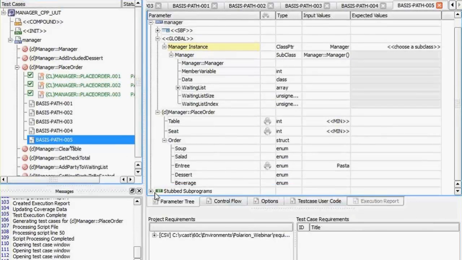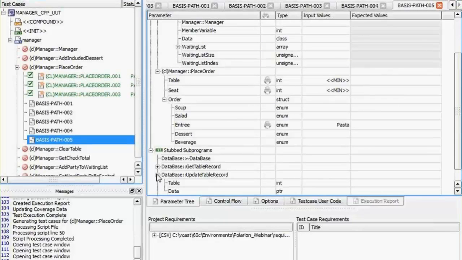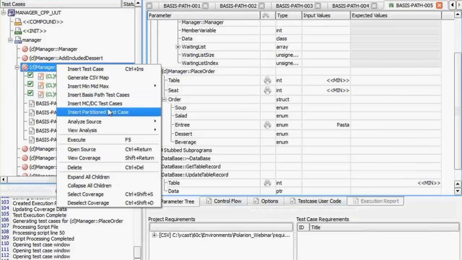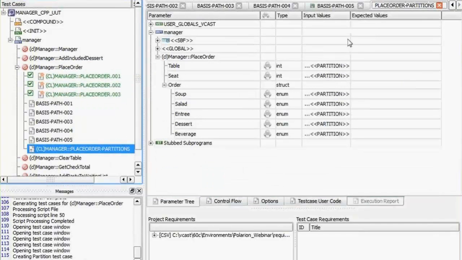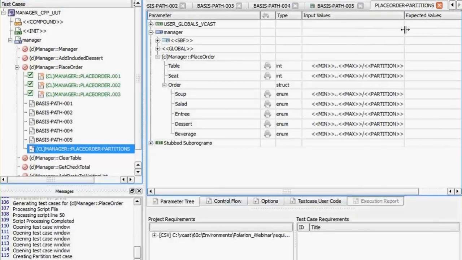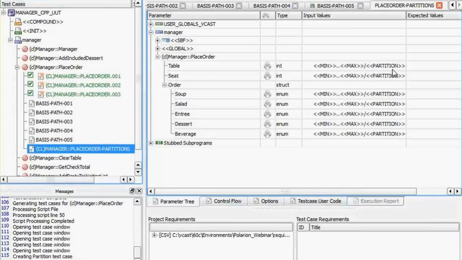And so here, for example, for one of these auto-generated test cases, we can look at the requirements again and set some additional values if we want to. Okay. The other kind of test case we can automatically create are partition test cases. And this, again, is another form of robustness test case. This is where we drive the input values of the function under test to iterate between its minimum and maximum values for a set number of partitions, and we do all permutations of this. So the idea here is that you don't set a pass or fail value, but if the test case throws an exception for some reason, then VectorCAST will catch that and class it as a fail.